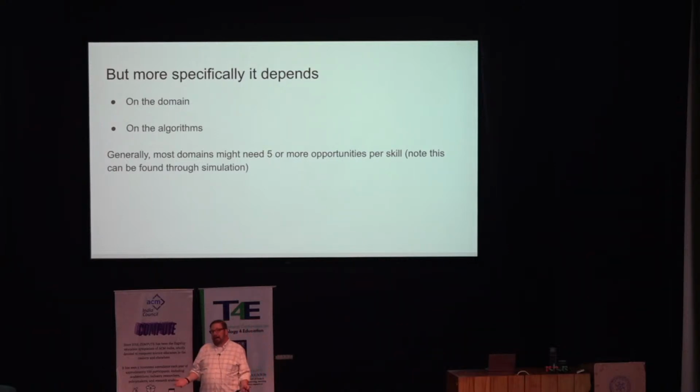I've been working a lot in higher ed, where we tend to have a lot fewer opportunities per skill in things like MOOCs and online courses. I try to recommend 5 per skill. We can actually run some simulations with simulated students and generate some data and get an idea. In a math topic, you might need more than 5. In a lot of online courses, you're probably only going to get 3 on a particular skill, if you have it.